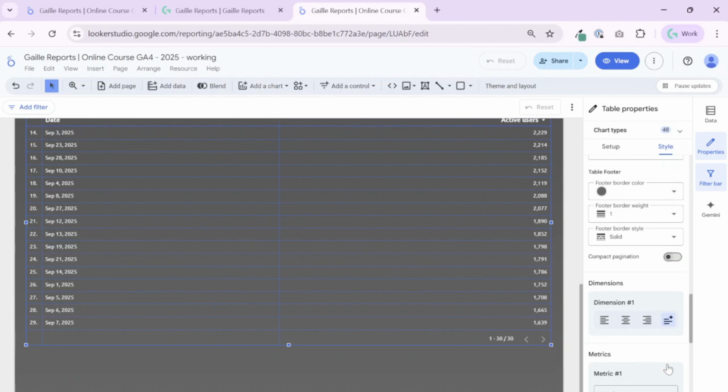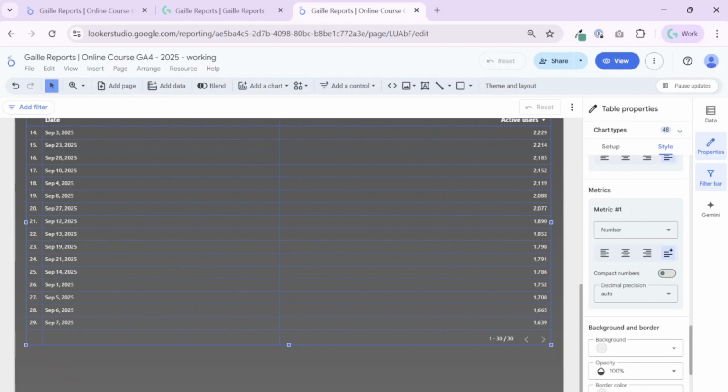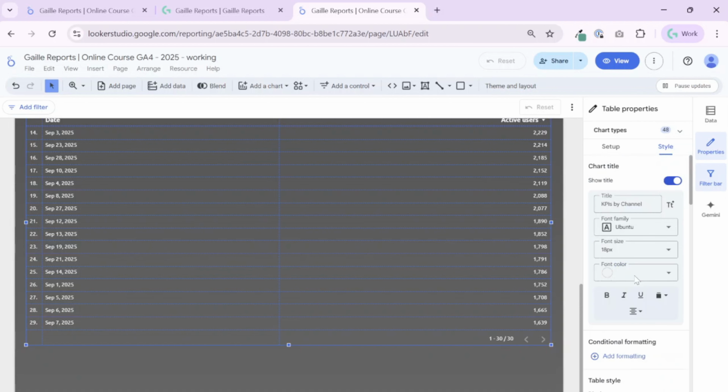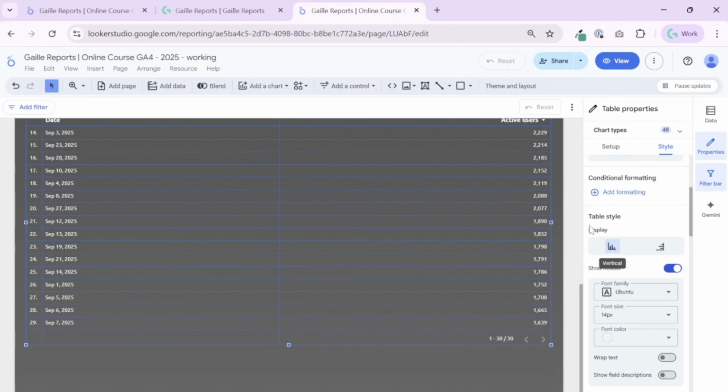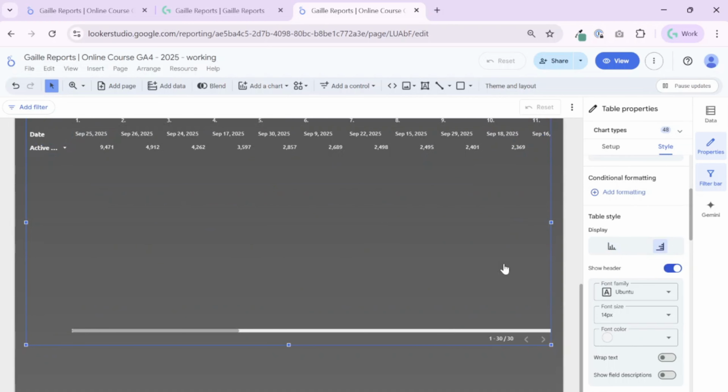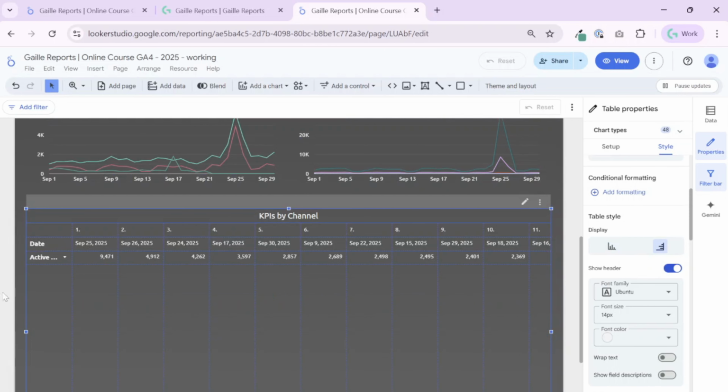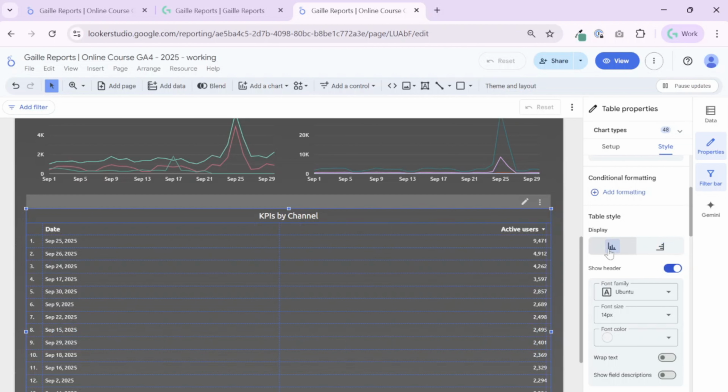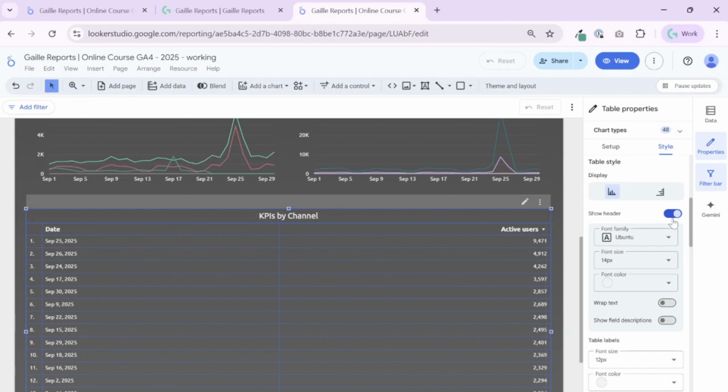Then what else do we have? We can set dimension alignment. Same for each metric, but let's talk about this later. Let's come back to the top. We can display data vertical or horizontal. So in this case, horizontal scroll, but anyway, I don't like it. I recommend you try to avoid it. In this case, we don't need this horizontal layout, but sometimes it's nice to have. So transpose the table. Header we can hide it, but mostly I show it.